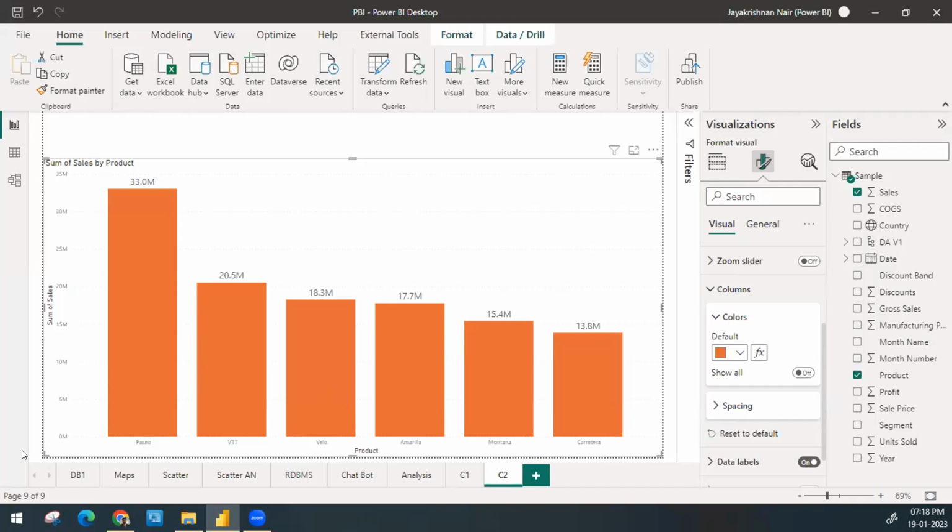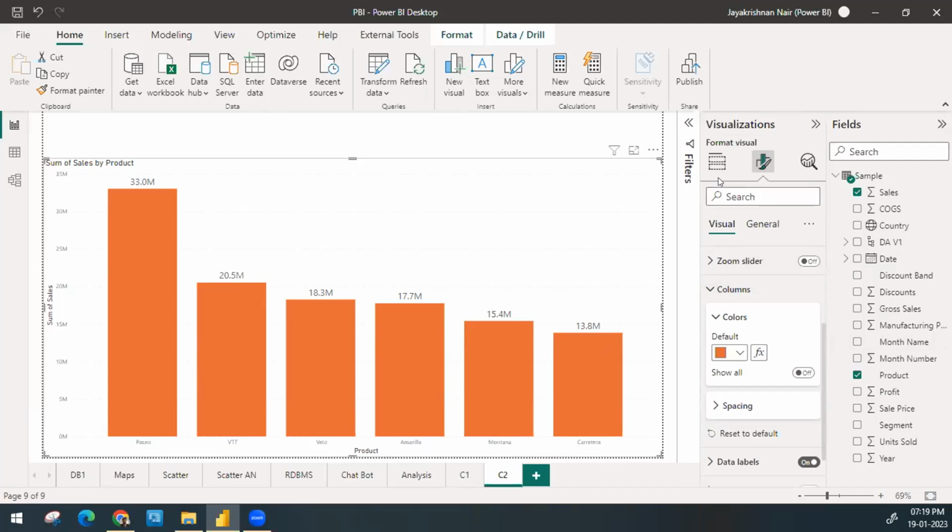What I want here is, the higher the profit, the darker the color, and the lower the profit, the lighter the color. For this, we use conditional formatting. The purpose of showing this is to let you know that every chart has a different option for conditional formatting. Earlier, for the scatter plot, we used marker. But with other charts, this name will vary. What you have to look for is color, and within color, you look for FX, indicating conditional formatting.